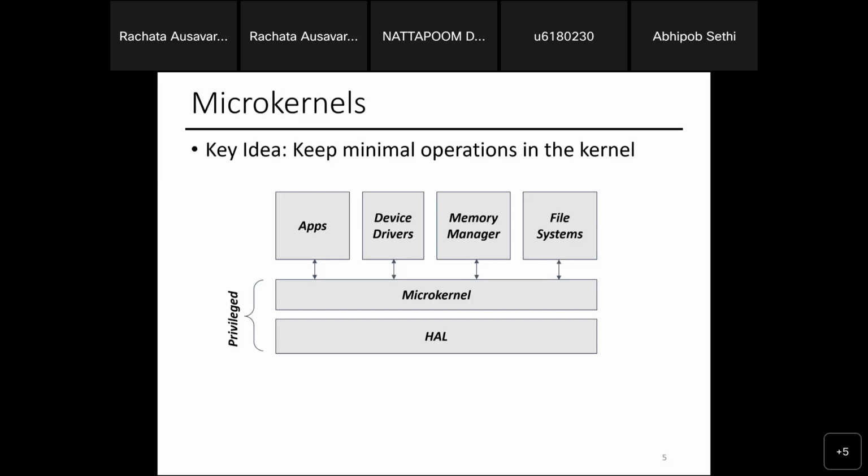See how the file system is not a part of the kernel. How the device driver is not a part of the kernel. The memory manager is also not a part of the kernel. You can design the kernel this way. What's the key thing that looks so different from the monolithic kernel? See who gets the privilege. Just the kernel, right? So think about it this way: if you require privileged access to the hardware, put that code as a part of the microkernel, and the rest outside. That's usually the design concept.